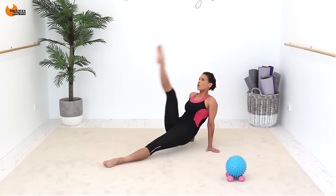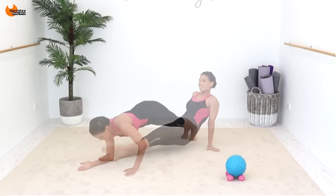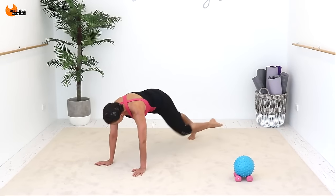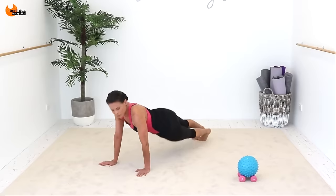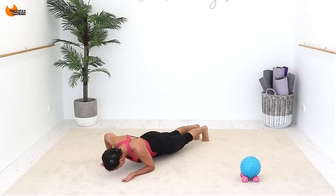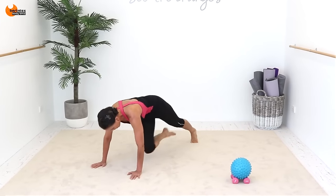Really tighten your core here. It's going to help you balance. A few more like this. Push up, up, across, twice. Hip dip, front arm down. Push up, all the way up. Across to the elbow, twice.